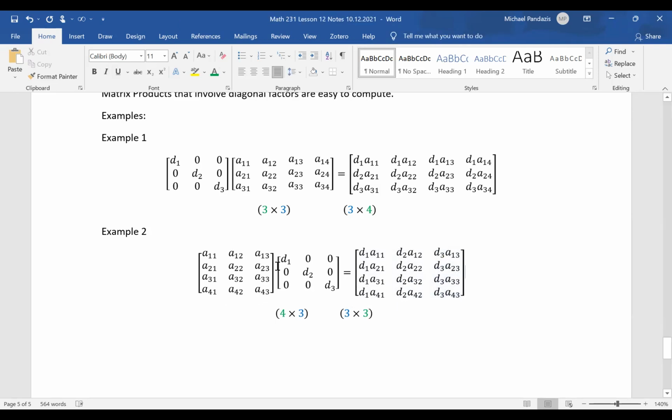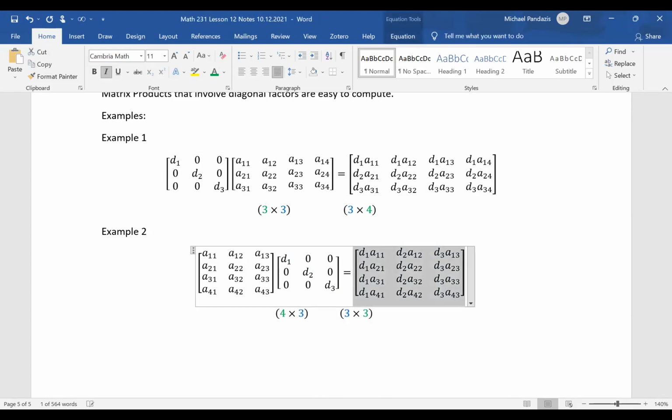Okay. So right multiplying by a diagonal matrix means you're multiplying the columns by the corresponding diagonal entry. So multiplying on the right by a diagonal matrix means you multiply the first column by D1, the second column by D2, and the third column by D3. Okay. And if you change the size of the matrices, the pattern continues. So if this was a 5x4 matrix and this was a 4x4 diagonal matrix, you would just multiply the first column by D1, the second column by D2, the third column by D3, and the fourth column by D4. Okay, so the pattern will continue. So right multiplying by a diagonal matrix means multiplying the columns. Left multiplying by a diagonal matrix means multiplying the rows. That's what these two examples illustrate.